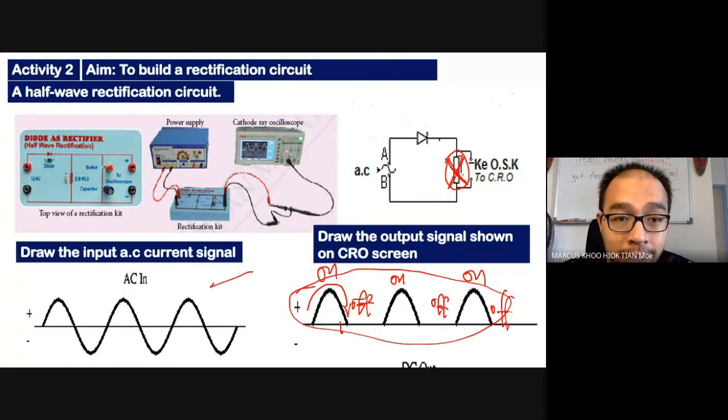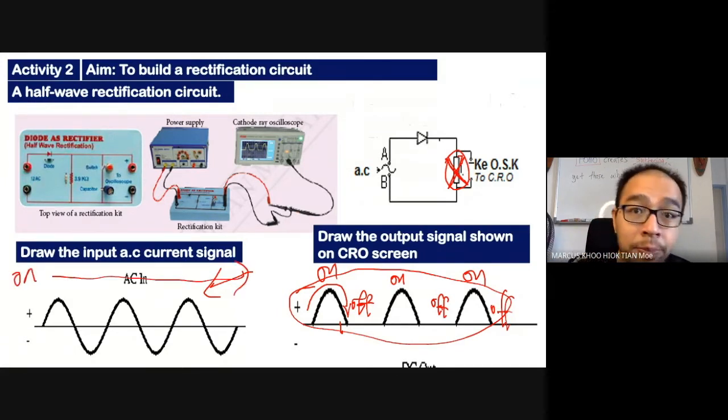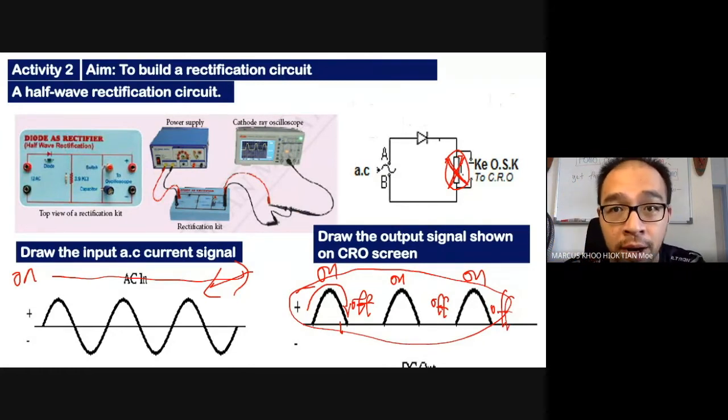Whereas in this case, it is not blinking, but for us, to the naked eye, it looks like it is continually on. It just stays on, except that if we look carefully, it gets bigger, smaller, bigger, smaller, bigger, smaller. It sort of gets brighter and dimmer. But because this happens so fast, we can't see it with our naked eye.